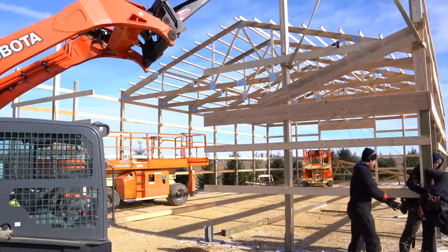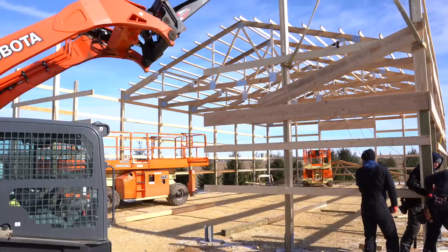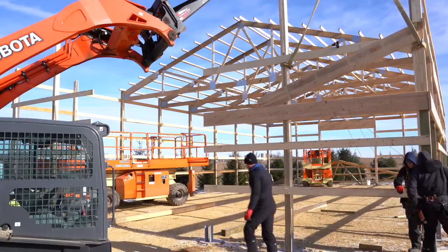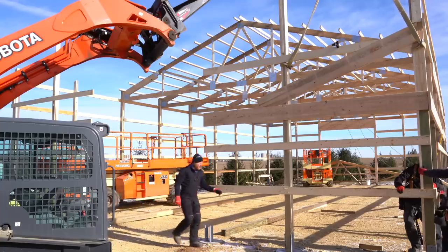Remember back in the day when we used to lift these columns and set them in holes and stuff? Zach don't know about those days. Zach, you don't even know. Zach would probably cry. I'd cry if I had to do it again. Actually only cry though, because at this point I know what it could be, you know?